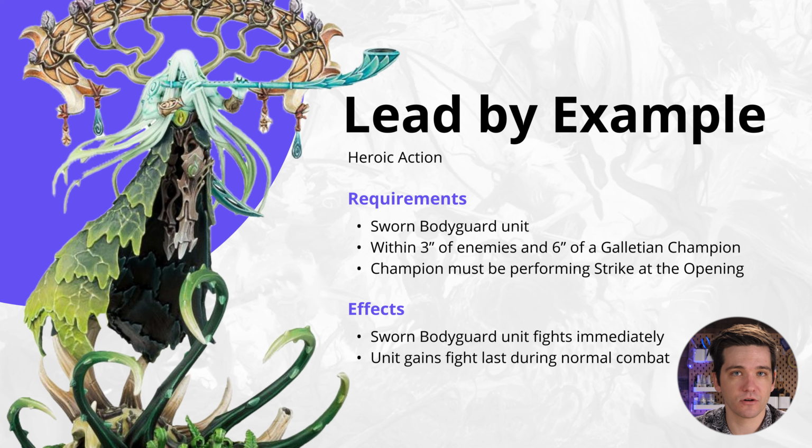Lead by Example is another heroic action. In this case, it's effectively the same ability, but it triggers with a Sworn Bodyguard unit that's within 6 inches of the hero that has performed the Strike at the opening. So your hero can fight in the hero phase, and then their Sworn Bodyguard, if they're nearby, can also fight in the hero phase. Very saucy, very interesting.